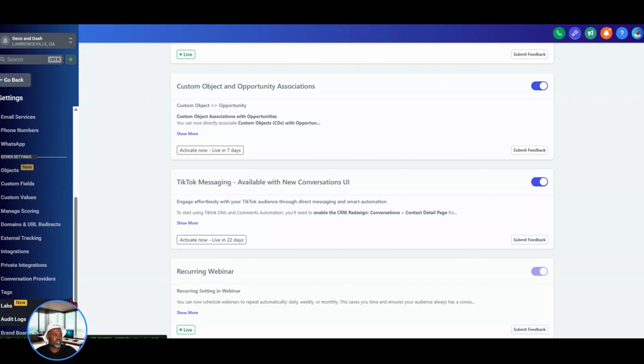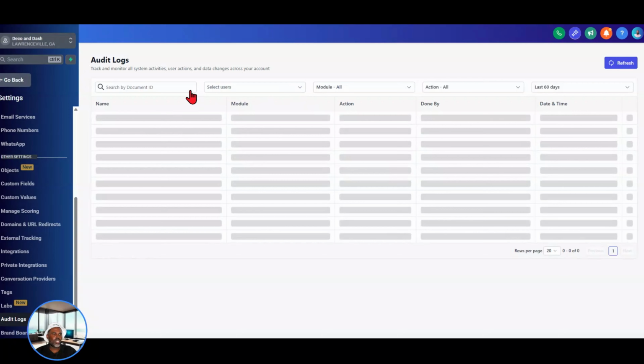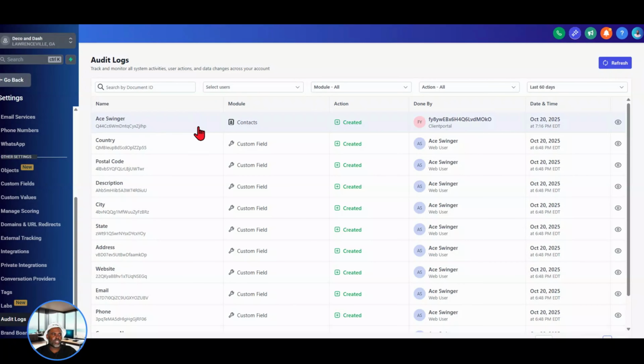So that's that there. Then you can run to your audit logs. This is just when you're running logs, if there's something that's going on in your business and you want to take a look at everything that's happening, right? So I created a contact. You can see that there. I went into country and postal code and did all this other stuff. You can see all these little things, right? That I was messing with today as I'm going through this video, ultimately, right? So you keep track of what's going on in your business.